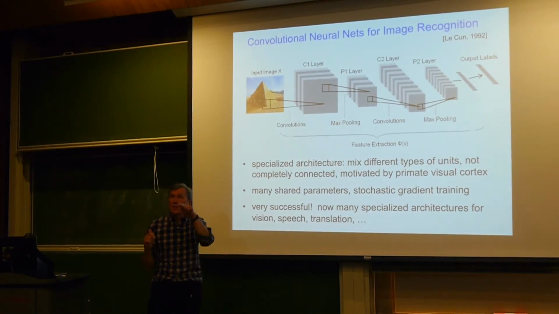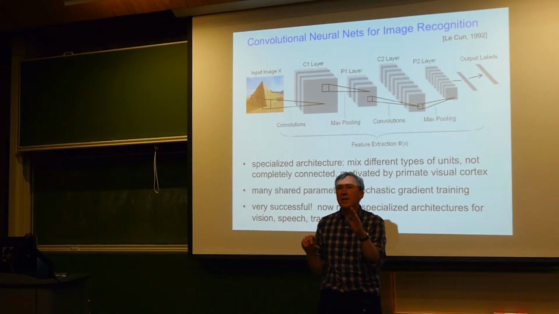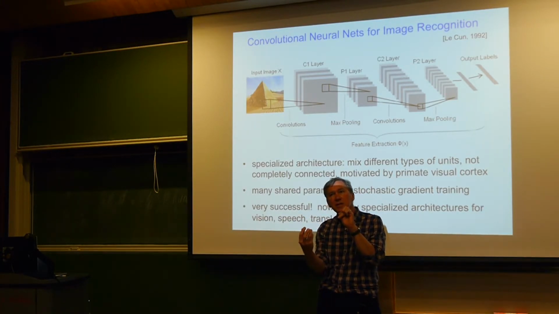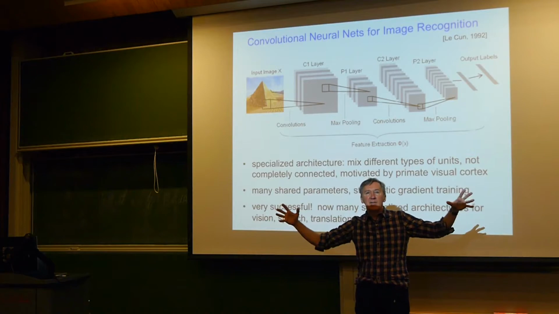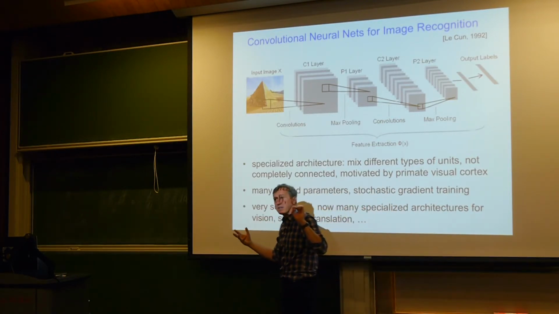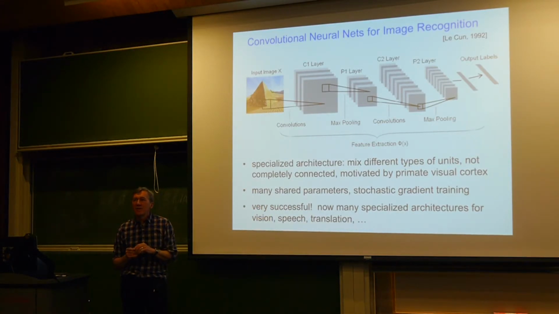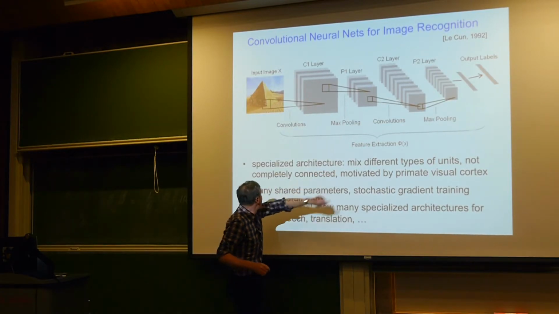So it also turns out that if you go in and measure neuron firing in monkey brains, you see that in early visual cortex, the neurons are sensitive to very local patches in the image. And as you move further up cortex, you see neurons that are functions of much wider patches of the image. So part of this is motivated in a loose way by what's known about primate vision, and part of it's motivated by just engineering and trying things and finding out what works. But the net effect is another kind of specialized architecture that mixes different types of unit.